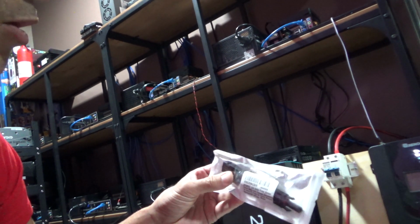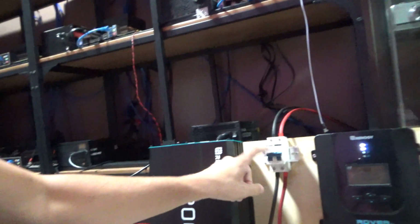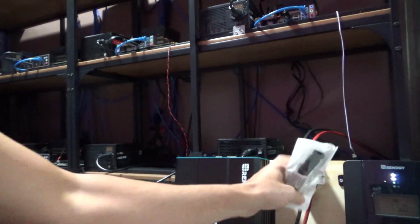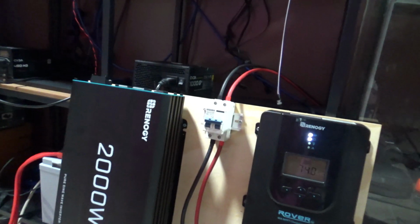I know it's a little bit lower. I should put a 40 amp, but I'm going to put a 30 amp because I do have this breaker here, which is 40 amps. So if it tries to go over 30-something, it's going to bust the fuse before it even triggers this. That's one of the options I could do, but I'm going with that.